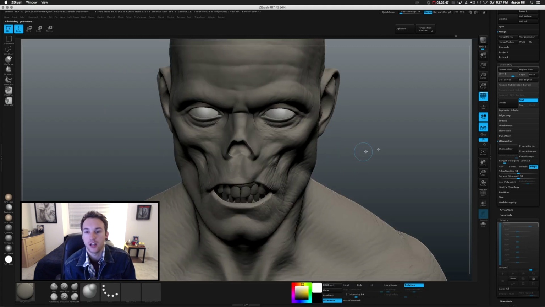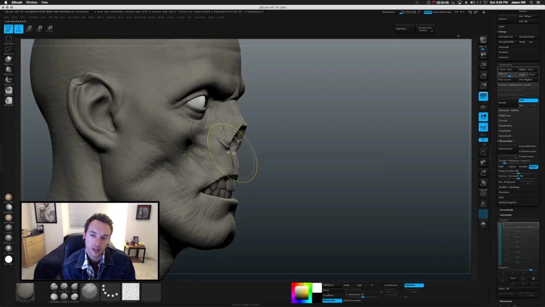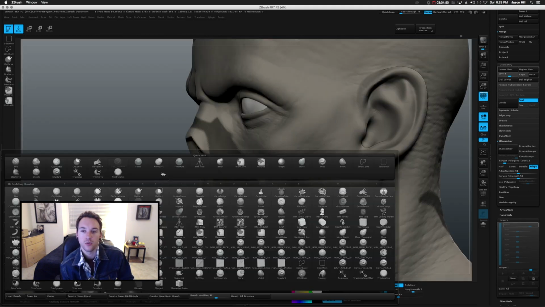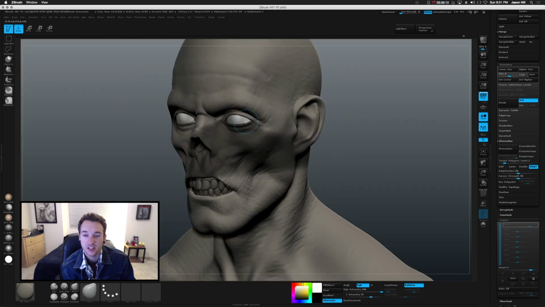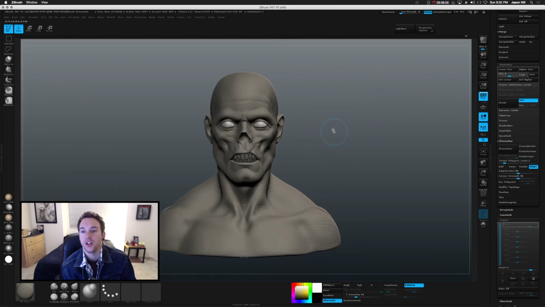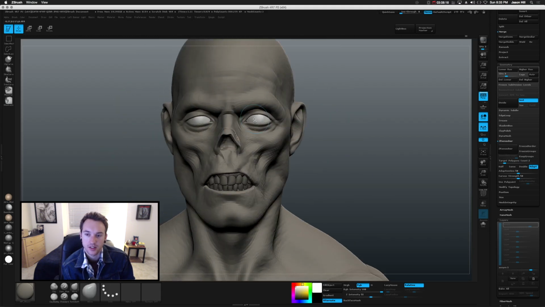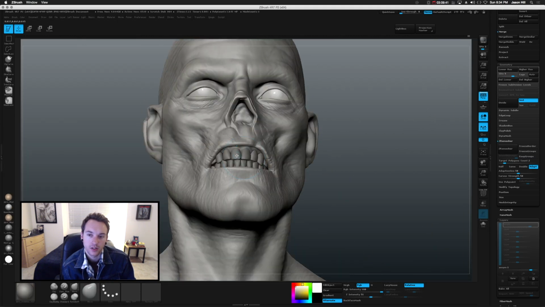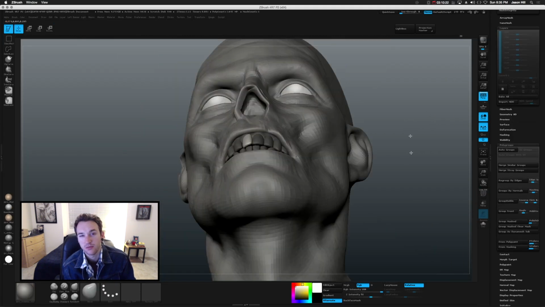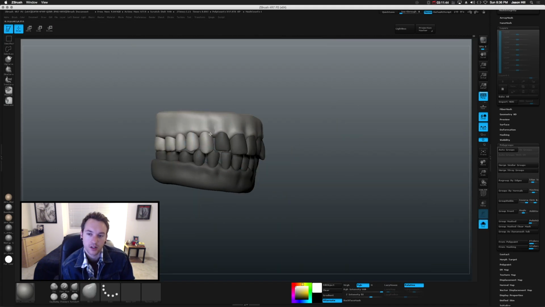It was kind of an interesting challenge of this one: how do you make a zombie? I didn't want to do a bunch of wounds. I didn't want it to be really bloody. I didn't want it to be too horror-ish. I tried to achieve the horror aspect with the lighting and stuff at the end. I wanted this to feel more like a creature that was kind of tragic, I guess. That was the goal. Here I'm making a snaggletooth because that's awesome.